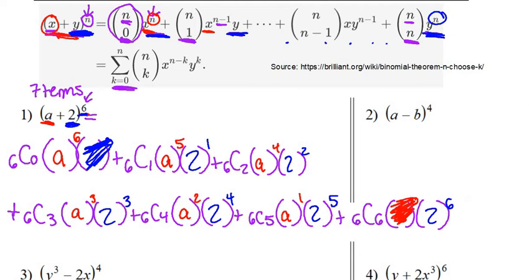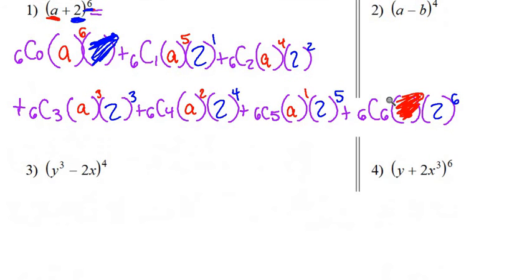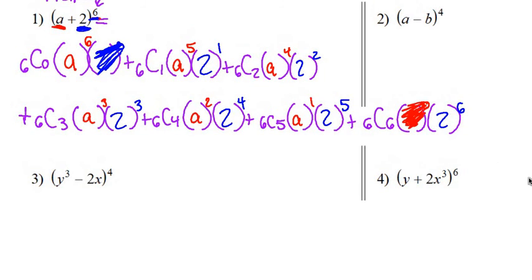And now, once we have that outline penciled in, all we need to do is, I don't mean that sarcastically, I say all we need to do. It looks like a lot, but all we need to do is just basically find out what this stuff equals. So here's what our final answer is going to be. So this number, you just put these in a calculator as we did in a prior video. 6 choose 0 equals 1. And by the way, this number also equals 1, 6 choose 6.